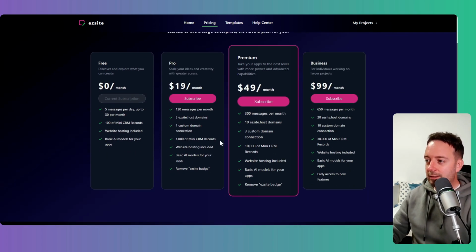But one of the cool things here is that instead of using Supabase, they have your own little database. That's something I've been finding out using Supabase, that the costs are adding up quickly. I'm already at like $45-50 a month with Supabase for my projects. So yeah, I'm not too happy about that. So this will be super interesting. For website hosting, you get your custom domain with the $19. I would like that to be free, but anyway, I think that's valuable. And then 10,000, so you're really scaling here. You can do 3 EZsite hosting, so they will host for you as well.